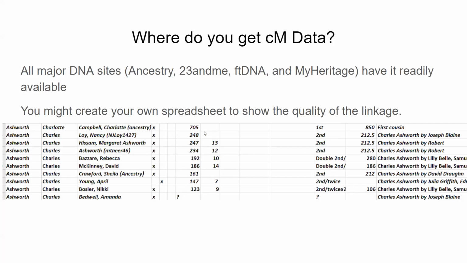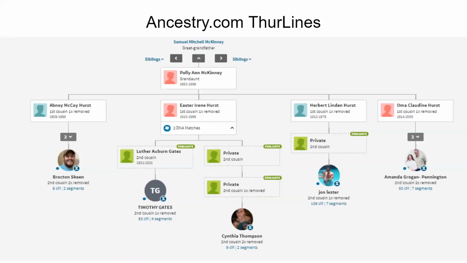So I create these databases, and when I get into ones, this is FTDNA, that's 23andMe, I can begin to look at, and I don't have them on here, the actual chromosomes where there's a link. But I find this kind of a spreadsheet is very valuable in trying to understand what we're looking at in terms of relationships. So in Ancestry, here's where you find that information.